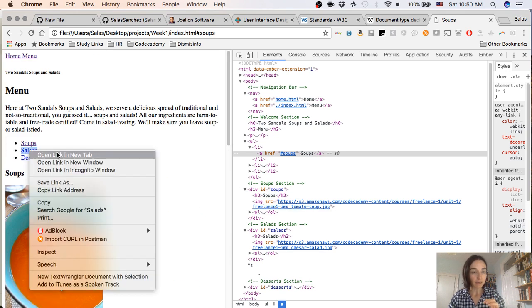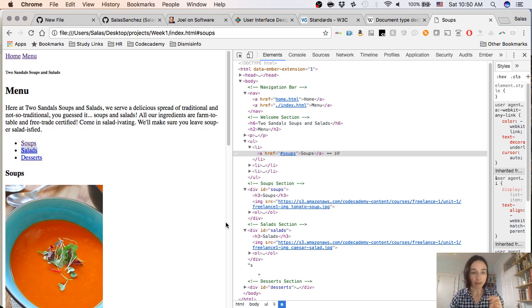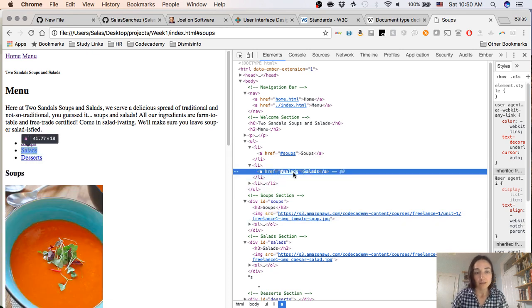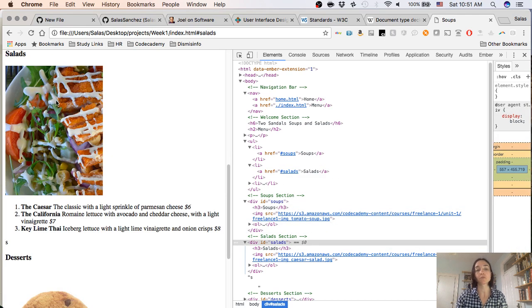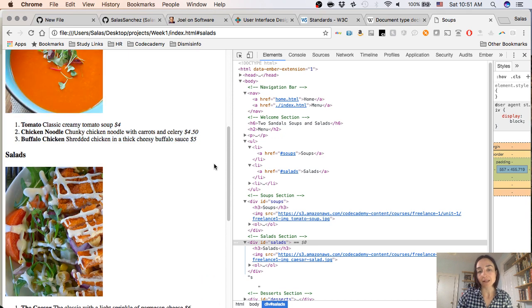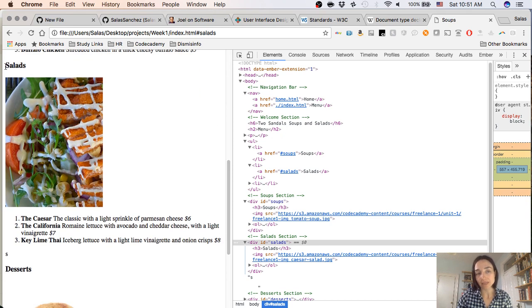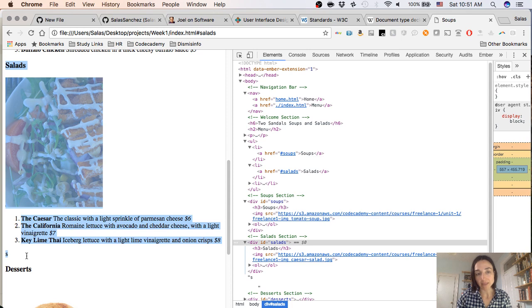If I click salads, inspect, what is it doing? The same thing, but for what element? The element that has as an ID salads. It's down here, ID salads. So when I click on salads, boom, it goes down to the section of the page called salads. Salads is the ID for this whole div that is containing everything, in this case, about salads.